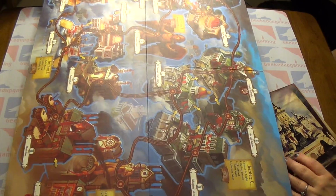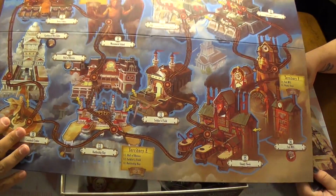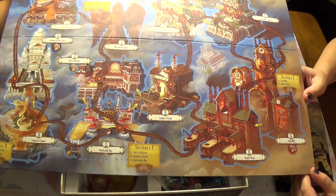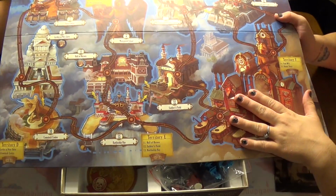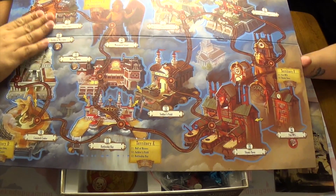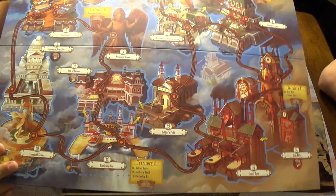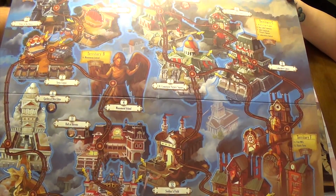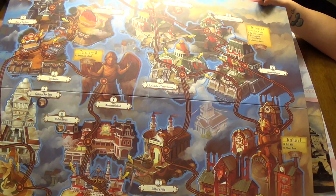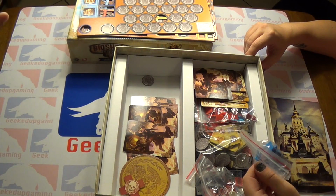So here's the player board, which if I turn it straight for you. It's kind of a decent size. It is a smooth texture, which I don't know if I like that or not. I don't know if I've seen boards that are this smooth before. I haven't. That's why I don't know if I'll be a fan of it. It's new to me. I don't like change. But anyways. No, I love change. This is actually pretty sturdy. So we will see. But that's the board. And it is only single-sided.